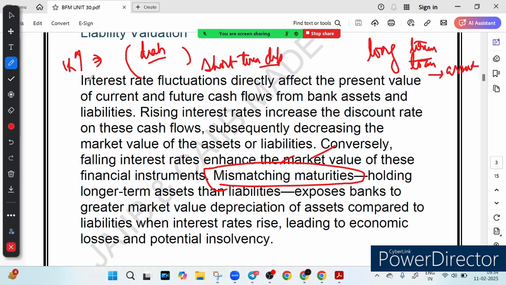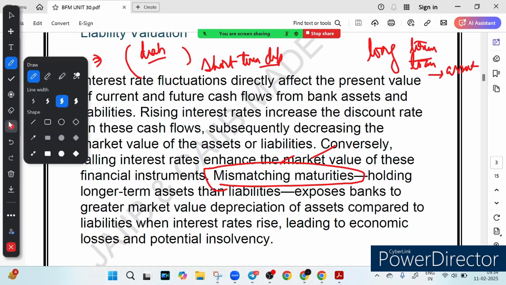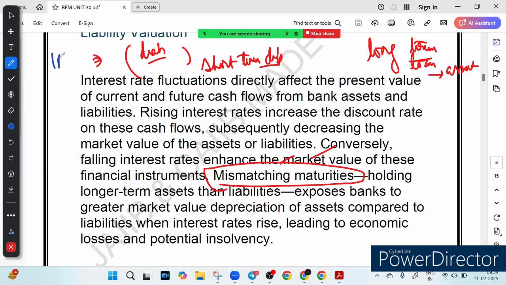Now one thing try to understand here: I am increasing the interest rate. You know it very well that the short term deposit value will also decrease, and the asset will also decrease, because they are inversely proportional. Now what happens is that the value of the long term loan falls more. You can see this falls more as compared to the decrease in the short term deposit. This means the bank faces economic loss, isn't it?